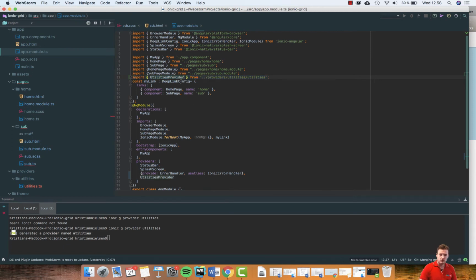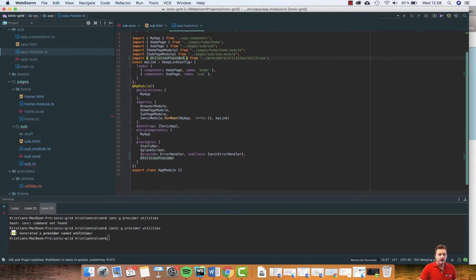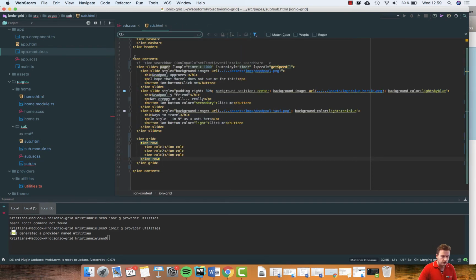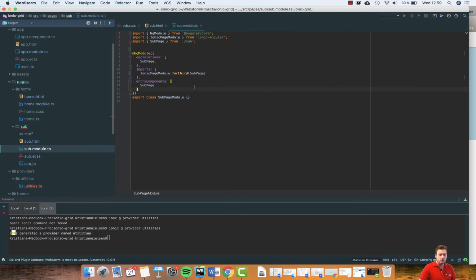But just in case, go to this app.module.ts and see if you have an import for utility provider. And down here in the providers at the bottom, in my case here, it says utilities provider. So just to make sure, the system should do this for you. But again, just to make sure, that's kind of just structuring what we're going to be using, like with the other things we've been doing. We're going to be using the sub here. And in our case, we're going to be looking into the module as the first one.